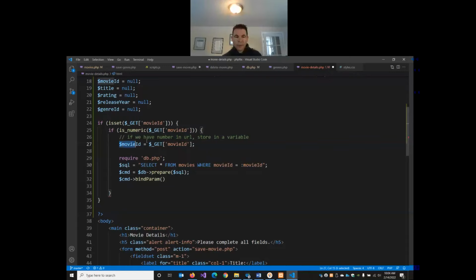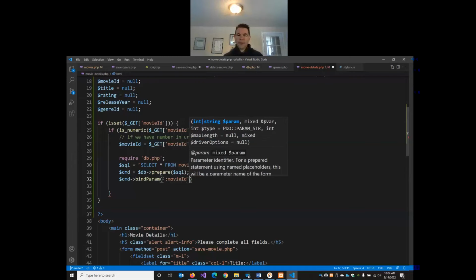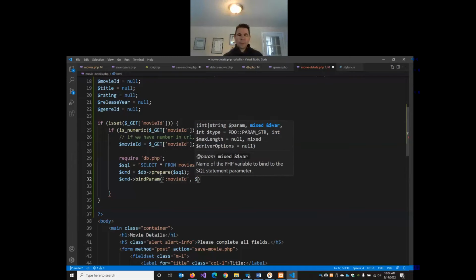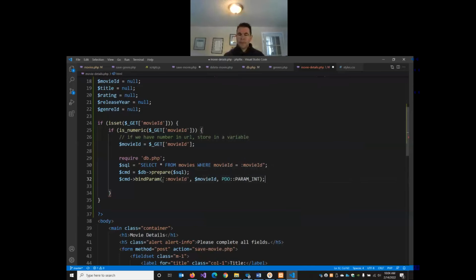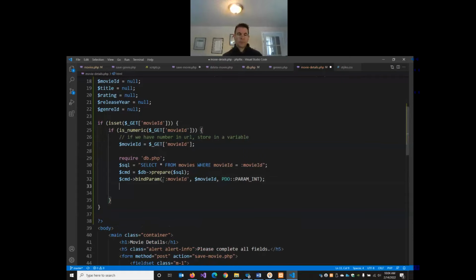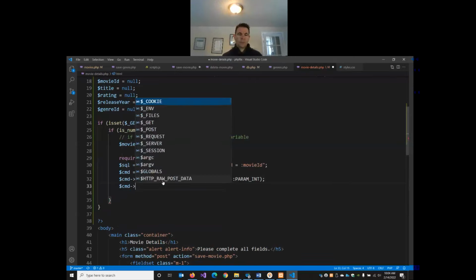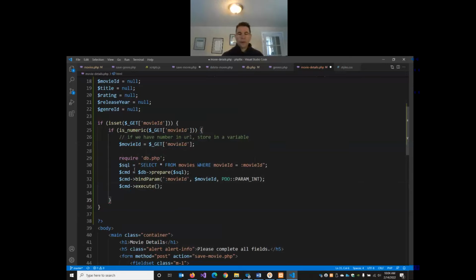So we need to fill it with our movie ID variable that comes from our URL. Again, this is the exact same line of code we just wrote in our delete page. We're going to pass in an integer parameter. And execute our SQL. So this will go to the database and it will try to look up the movie with that primary key value that we can see in our address bar.